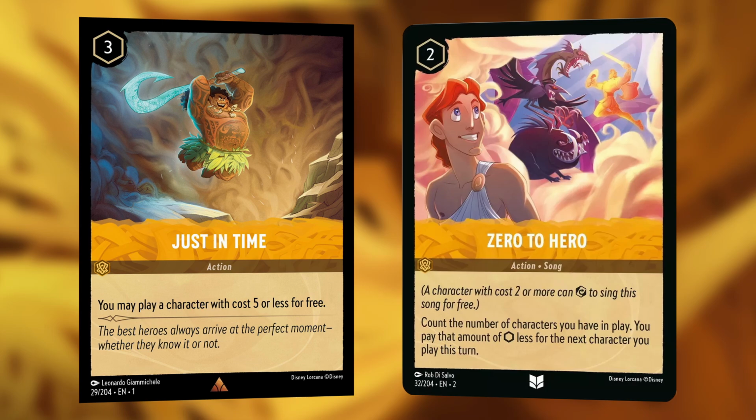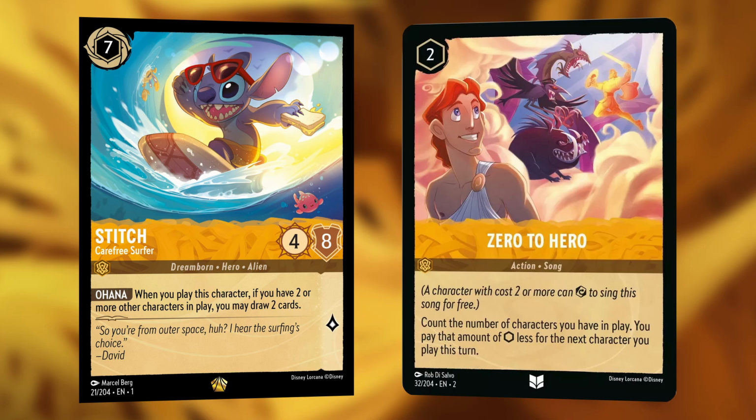In order to really get value out of this card, you'll need to sing it, and then you really start to see the value. With 3 characters on board, you could sing Zero to Hero, then play Stitch Carefree Surfer on turn 4, drawing 2 cards and getting a beefy character on board.